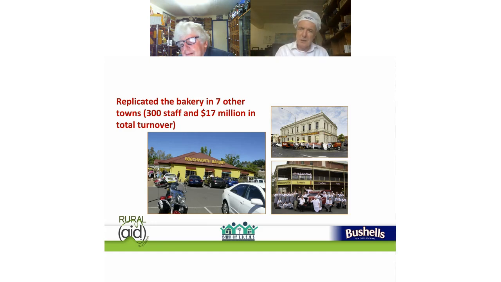And I must admit, there was one councillor there. He was not happy. It wasn't good. A couple of them gave us a hard time about signage. We couldn't call it Beechworth Bakery. And you know, we had to show them, the Bendigo Bank, how can we have Bendigo Bank in Beechworth? We've got a Beechworth Bakery in Bendigo. And they said, well, how can you have a Beechworth Bakery in Bendigo? Well, we have a Bendigo Bank in Beechworth. And that is our brand. And that has been very difficult.